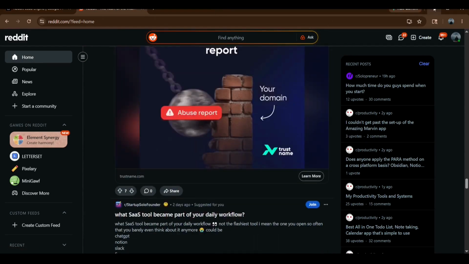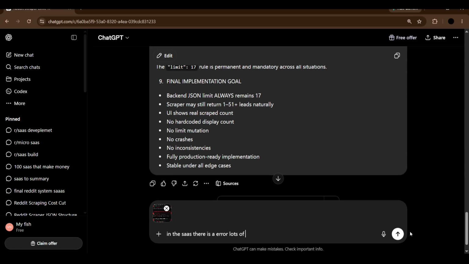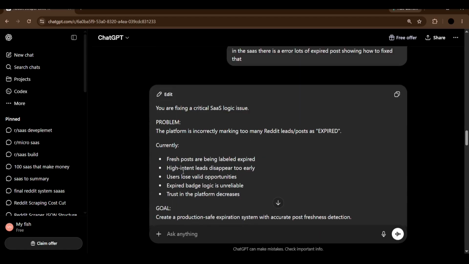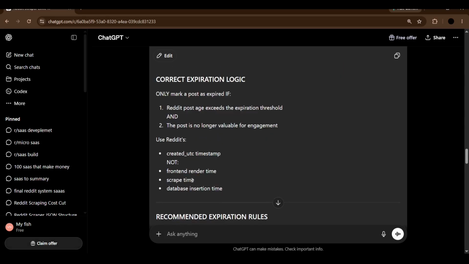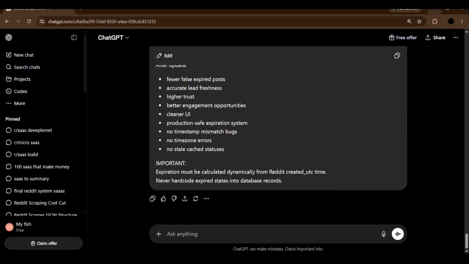After that, we tested and some errors were going on, so first of all, giving the prompt. I am thinking to make one big prompt for the vibe coding to fix all of the errors going on in the UI and backend. So I made a complete prompt in ChatGPT, and we will copy and paste it in the vibe coding to fix all the errors. That's why I pasted it.